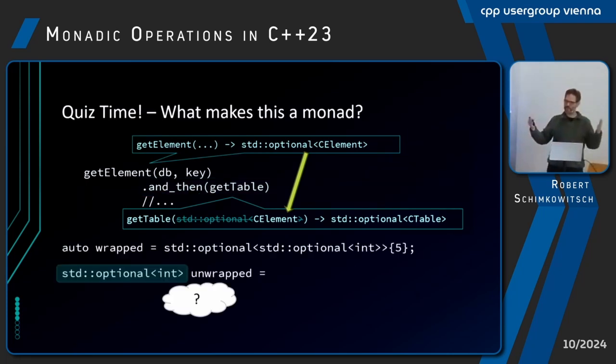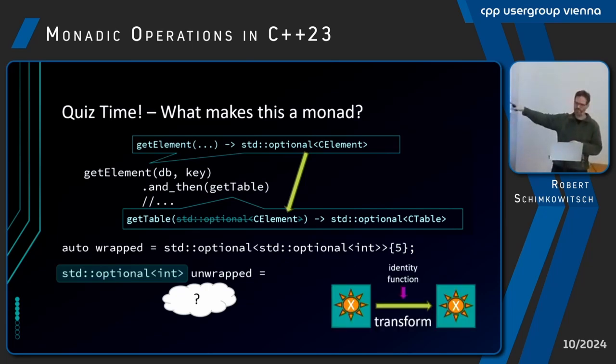Now, look at another example. Let's say we have an int and we have an optional of int. How would we just unwrap one level of nesting? Does somebody have a suggestion for that? Join? There's no join in optional. You can solve it with the tools we have already seen. You could use .value or .value_or, if you want to have a fallback. But you know something that's not been on the slide. It's a correct answer, but I will show you a different one.